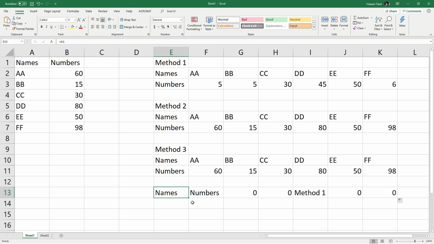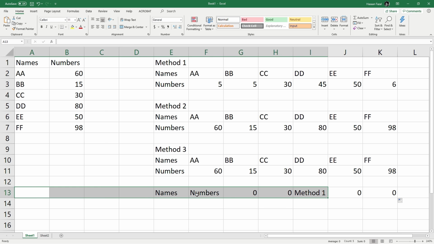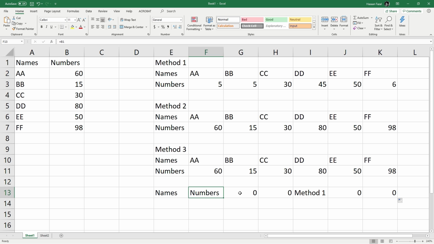Now let's understand what has actually happened and why it didn't work for us the way we wanted it. The reason is the contents of the cell are not text. We have basically provided Excel with a cell address, and the default behavior of the fill handle for cells containing addresses is that if I stay within the same row and jump the columns left or right, then it only changes the column number for me.